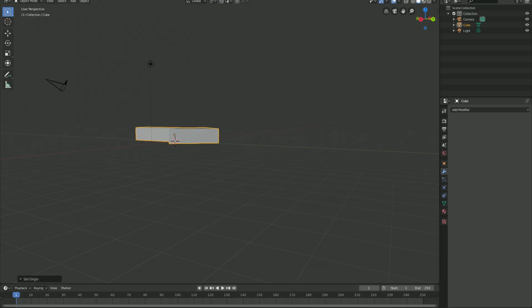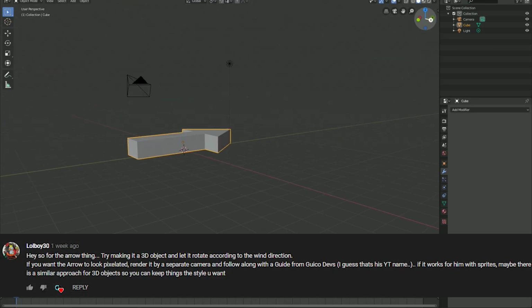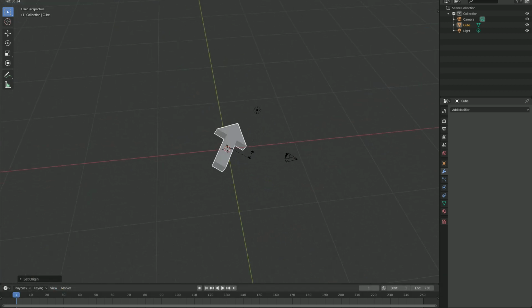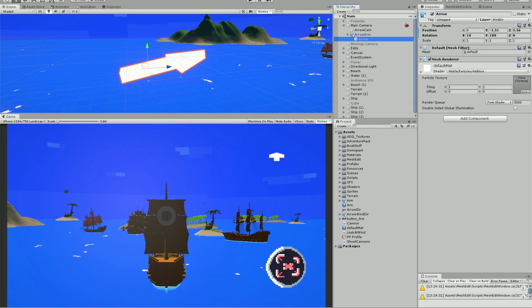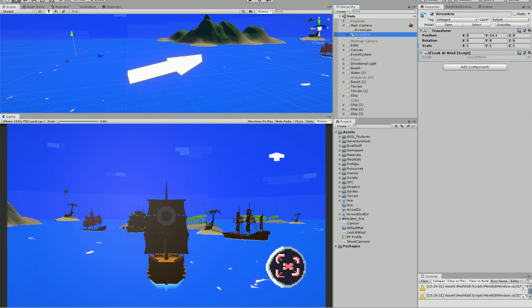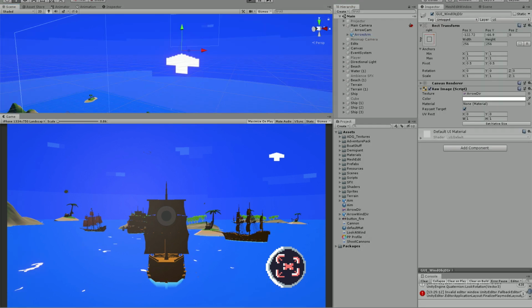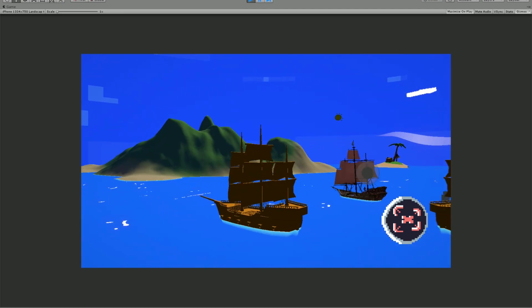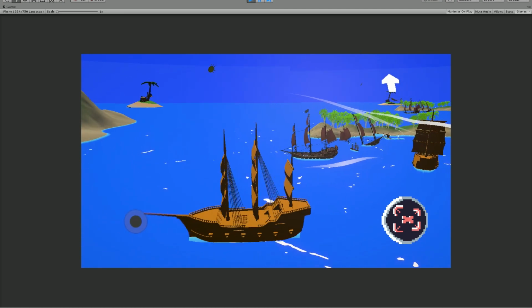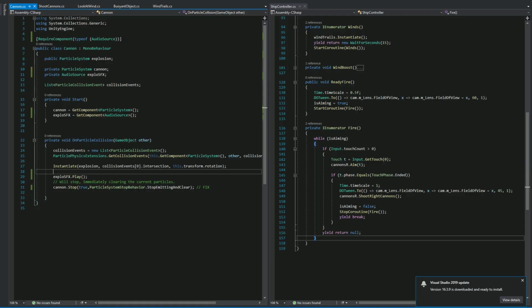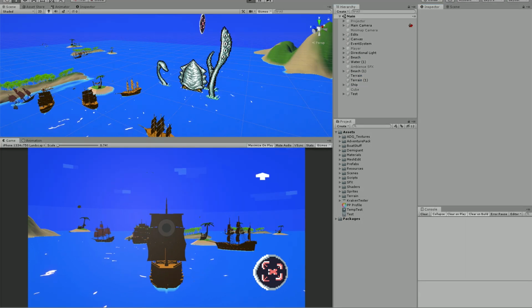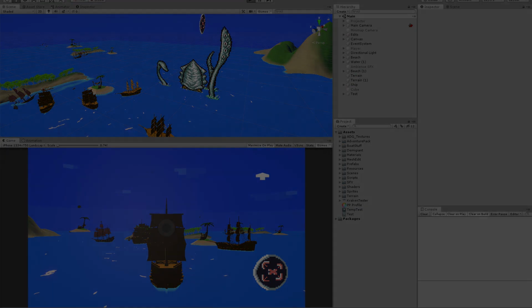Last thing I want to work on is a suggestion that was given to me to make the arrow 3D and point wherever the wind direction is at. For now, what I've done is create a script that'll make the arrow model follow the wind direction. Then, with a separate camera, the arrow is rendered in a render texture, and this render texture is passed to the canvas as an image. The last thing I did was give the cannons some sound effects and place some target practice placeholder models, finally obtaining the current result.